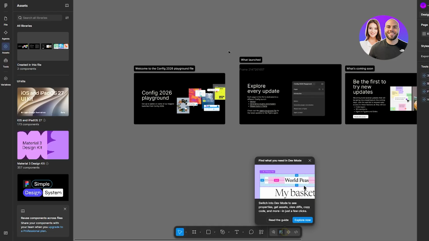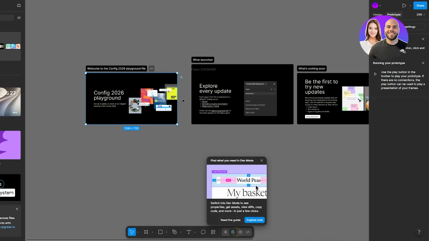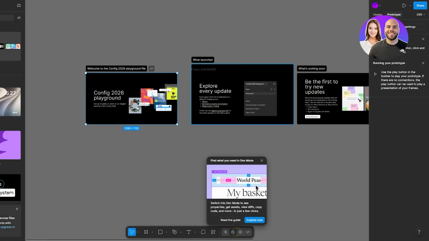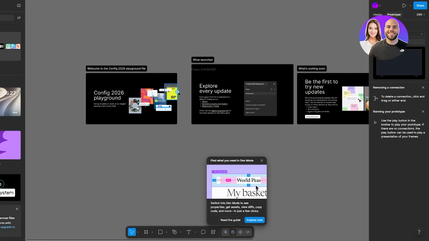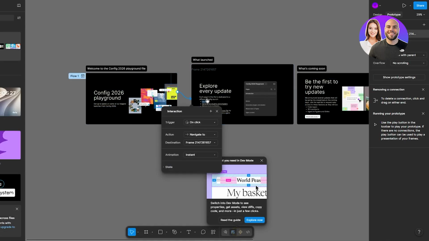And once the naming is done, in the prototype panel, you can connect frame 1 to frame 2. So as you can see, we have prototype over here. And of course, over here, we can create this custom connection. So you are going to click on this. And from here on out, as you can see, we can create a connection however we want. Now the connection depends on you as well. So as we can see, we have this connection right here.